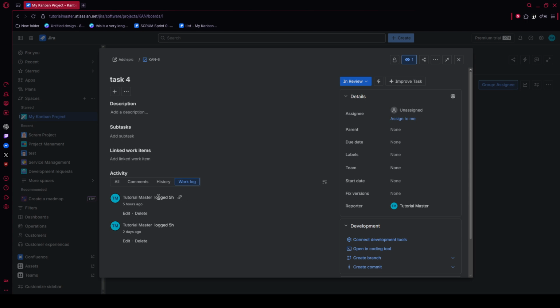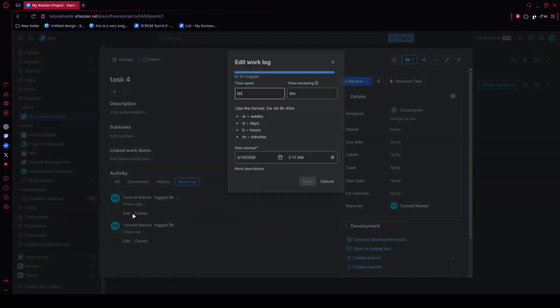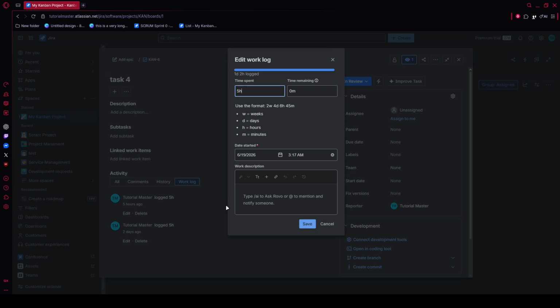On the right side of that entry, look for the pencil icon, which is the edit option. If you don't see a pencil right away, click the three-dot menu to reveal more actions, including edit and delete. If you're editing the entry, click edit. A small window will open where you can update the time logged.